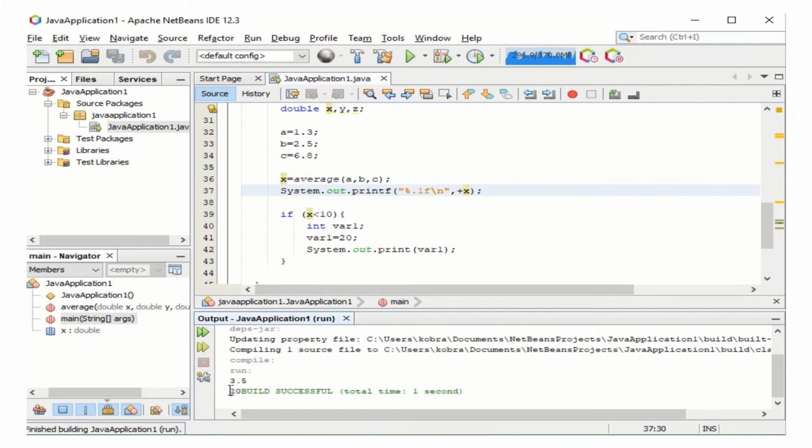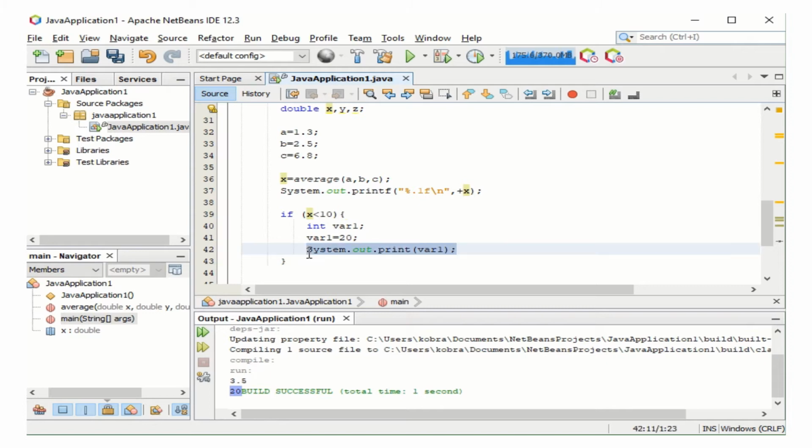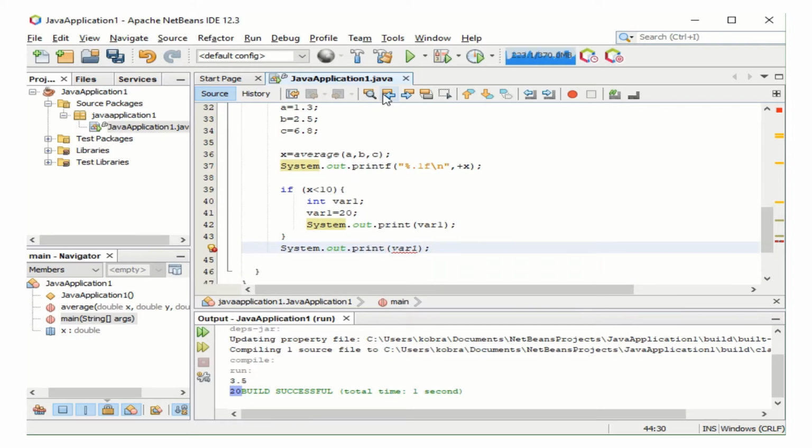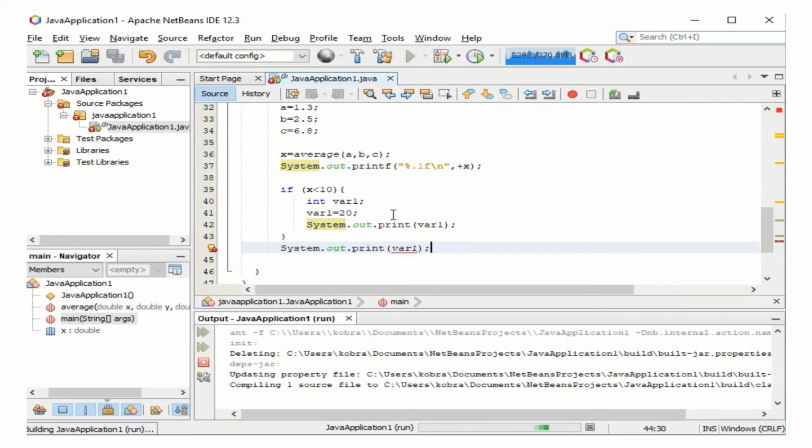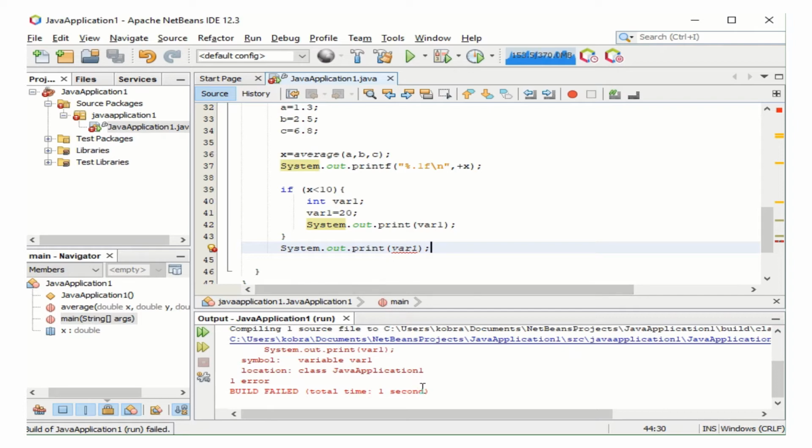So now you see var1 is 20, and I could print it here, right? It's been printed. So if I want to print var1 outside this block, I will face an error, right?